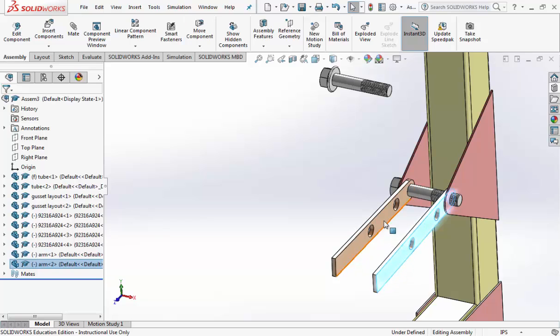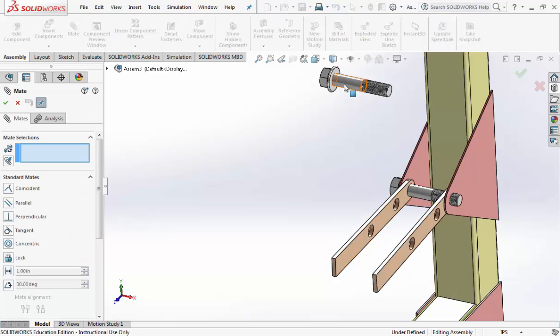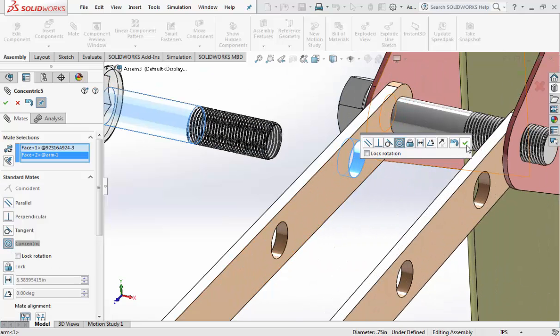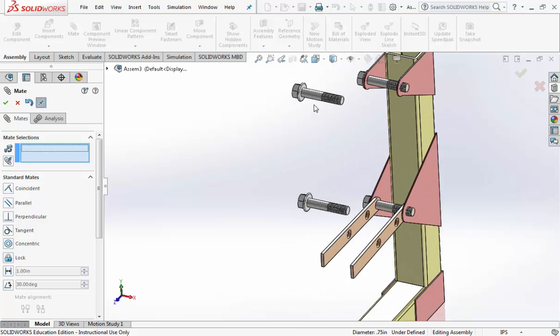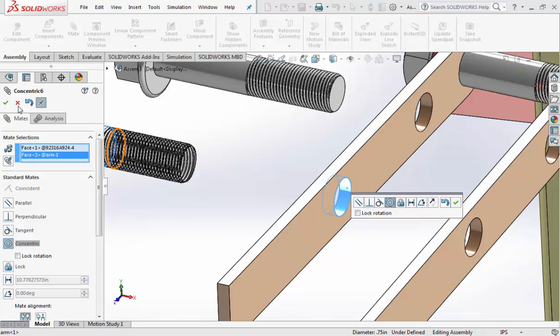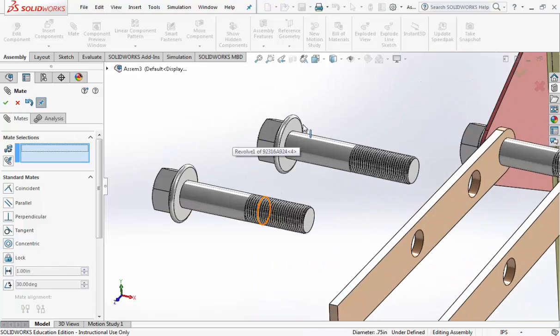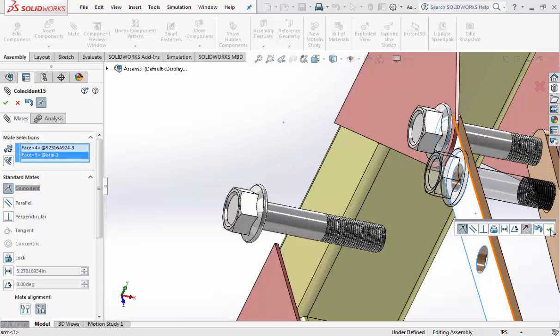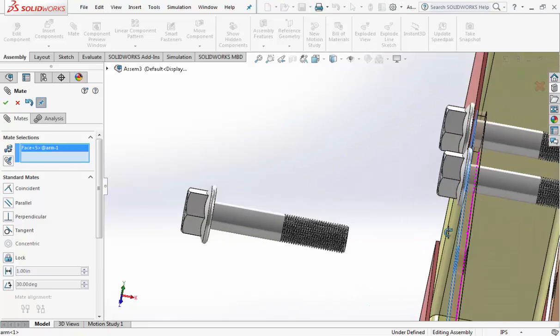Alright, so now you can see where the other 2 bolts go. Let's click off everything, mate, click on one of the bolts, zoom into the hole. That lines it up. While we're at it, I'm just going to do the other one. Why not? Click on that one, click on the other hole. They both line up. Now do the bottom of the bolt so it sits on the arm. Check mark it, and do the face of the arm to the bolt.